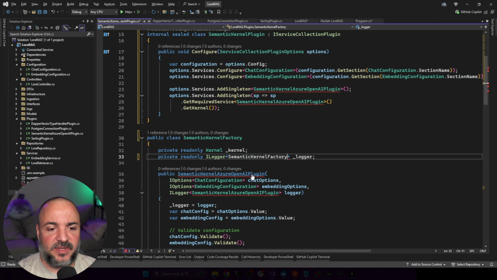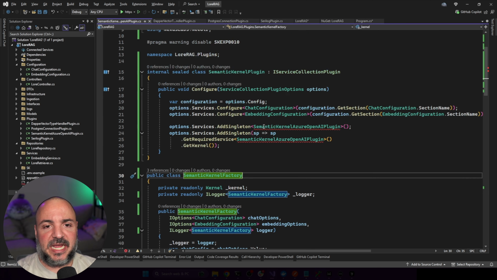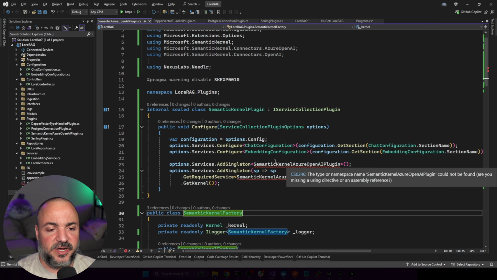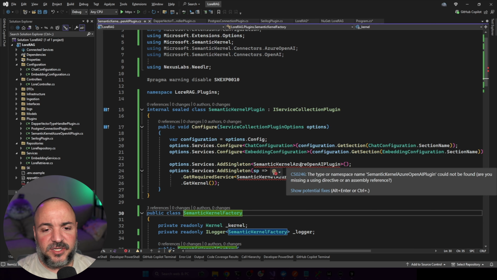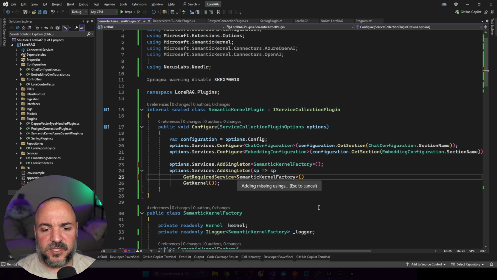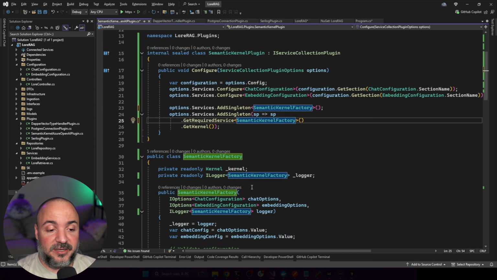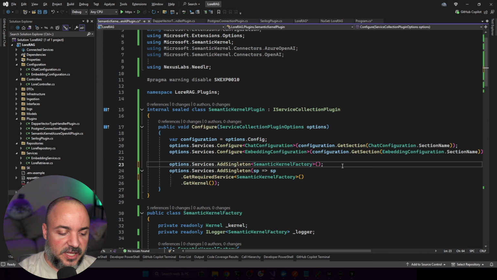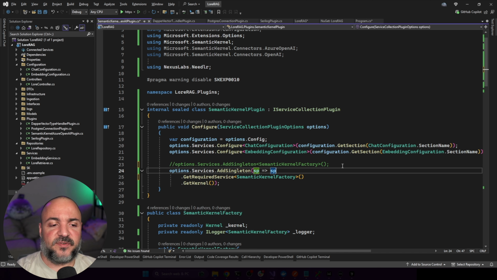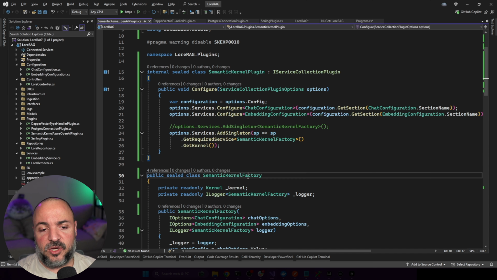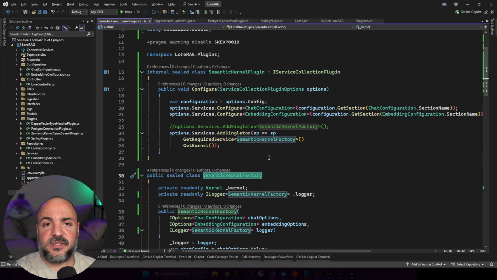Let me update some of these things. Again, this is just naming convention so that when I'm going through this, I feel a little bit better about what's going on. This is kind of an interesting pattern. You can see that it's adding the singleton here, and then it's getting the required services. I actually think, based on what I see here, that I'm going to delete this line. Maybe I'll comment it out just for now. And what we should be able to see is that Needlr will actually go register this automatically for us. It will pick it up, and then it will be able to resolve it.